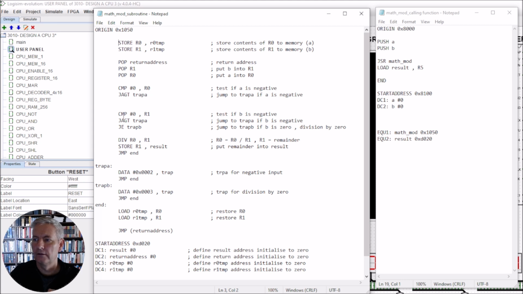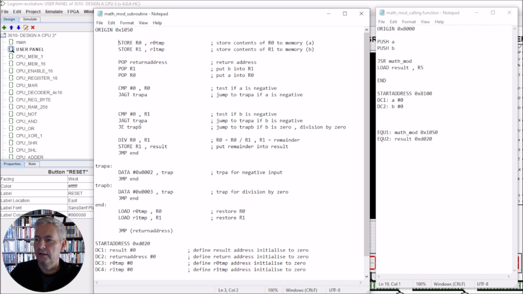Now we can go down through the same thing here. We can compare the value 0 with R1, and again we can test and see whether it's negative. If it is negative, again we'll jump down to trap A and we will put in a value of 2. We know that that value is negative. So we aren't able to tell which value actually is negative. We'll just say one of the values is negative. Okay, so we don't actually know which one. We could, if we wanted to, add another trap in, and then we could make another number and we would know whether it was the A value or the B value. So it's up to yourselves. For me, I don't think we really need that.